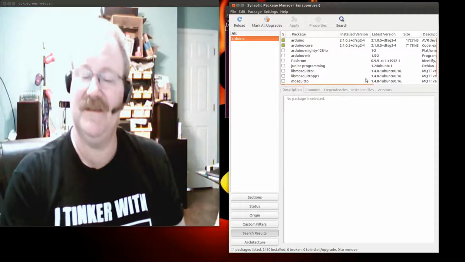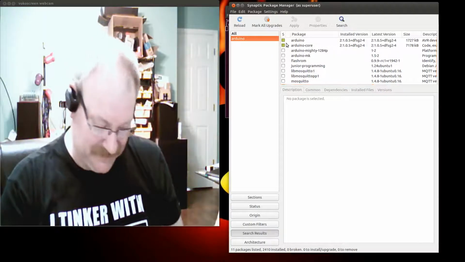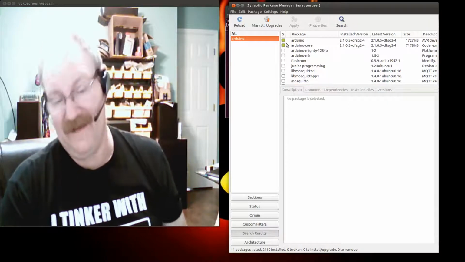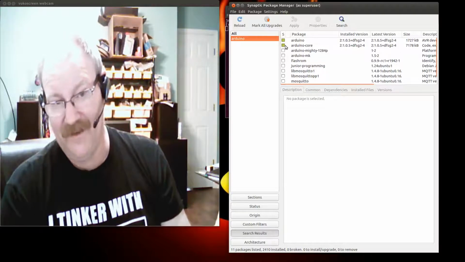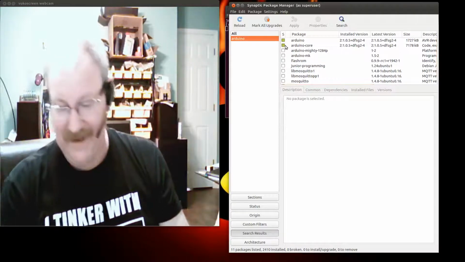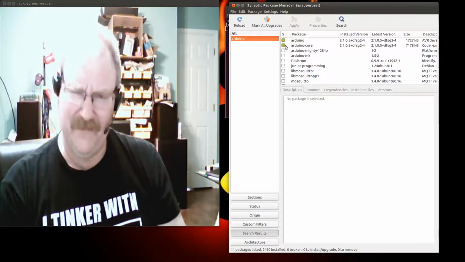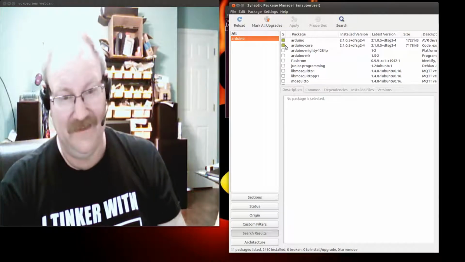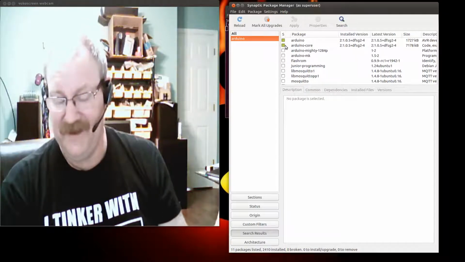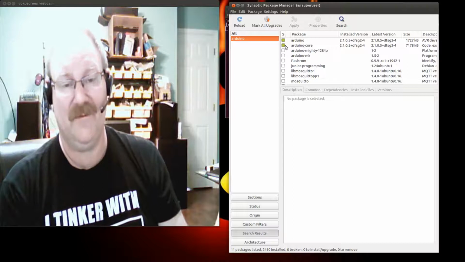It's going to come up with the possibilities. And you see that the top two are checked with green checks in the box, which means I already have Arduino. In your case, you may not. Not exactly sure how the new Red Hat package manager works, but basically all Linuxes that have a managed package system, even Slackware, have the ability to run Arduino. Of course, in Slackware, you're responsible for making sure that the dependencies are fulfilled, and it's your responsibility to know what's dependent on what.